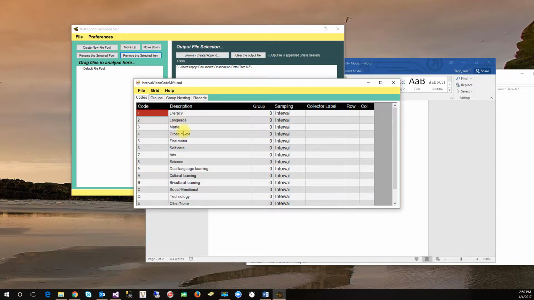Or if there's a group that's going to be one of these, like say it's going to be language, literacy, math, or nothing, then you could make that into group one, and then you pick for that interval one of those. Hope that makes sense.